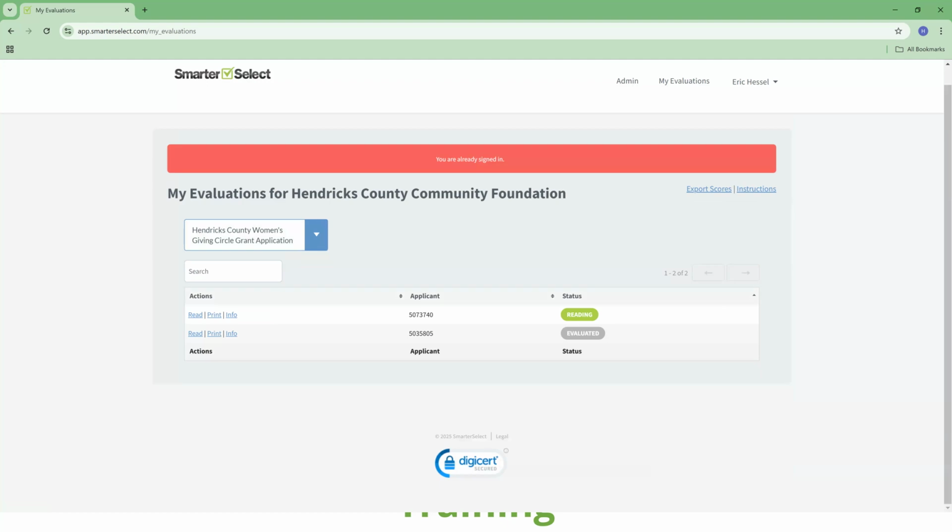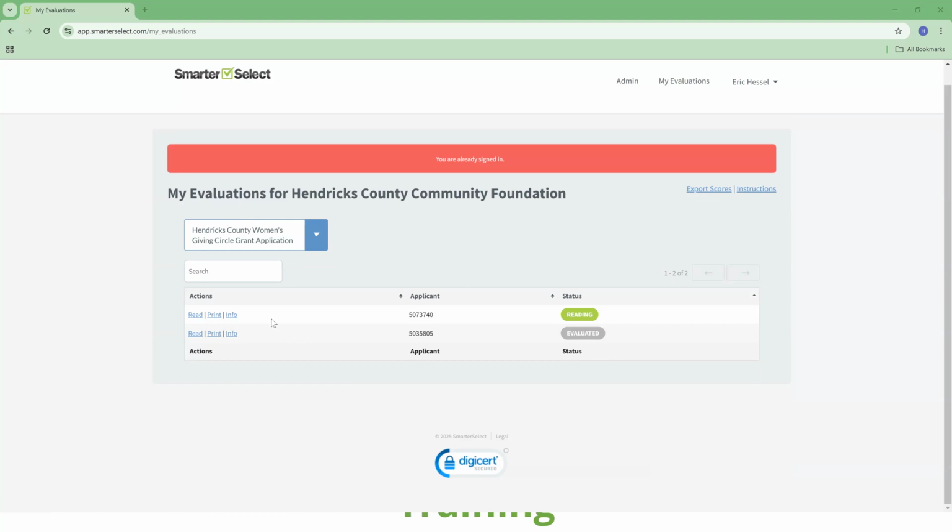Remember, for now, there's just one test application in your list. However, there will be multiple when it comes time to review applications. It may even go on to two pages. You'll see these arrows right here that help you scroll from page to page. Once you get to the list of applications, there are three clickable links.